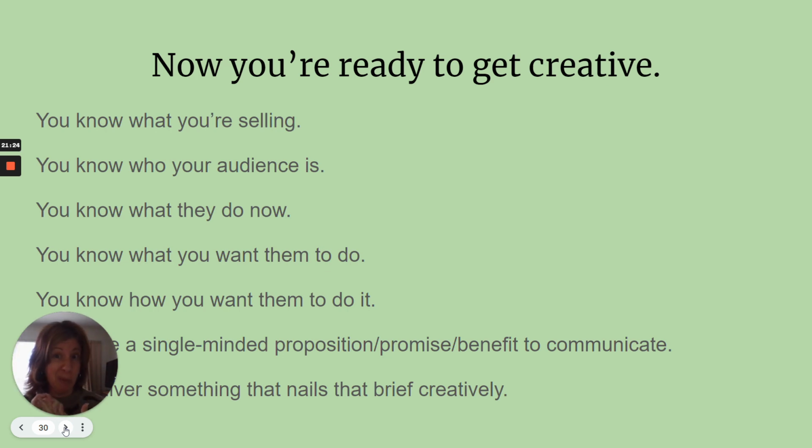You know what you want them to do instead. You know how you want them to do it, and you've got one clear proposition or promise or benefit to communicate to them. And then, once you give that to your creatives, that's the map that they use to find a creative solution that gets that message straight to that target audience in the most compelling way.